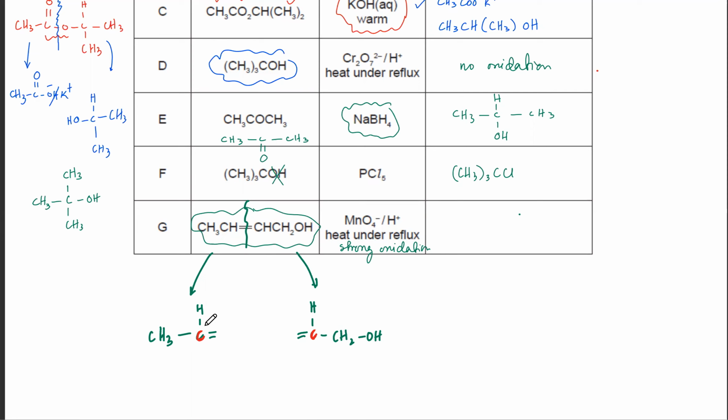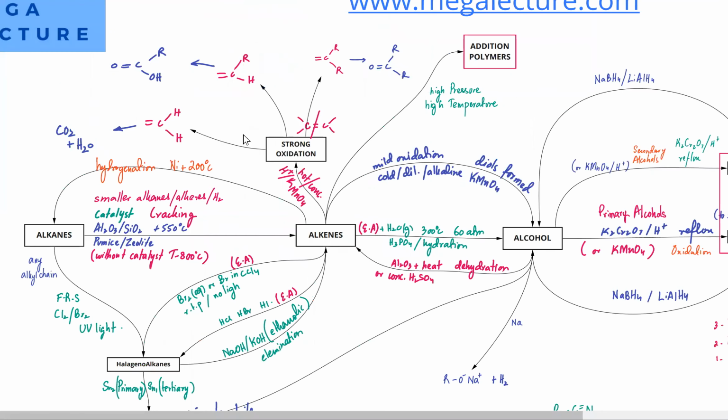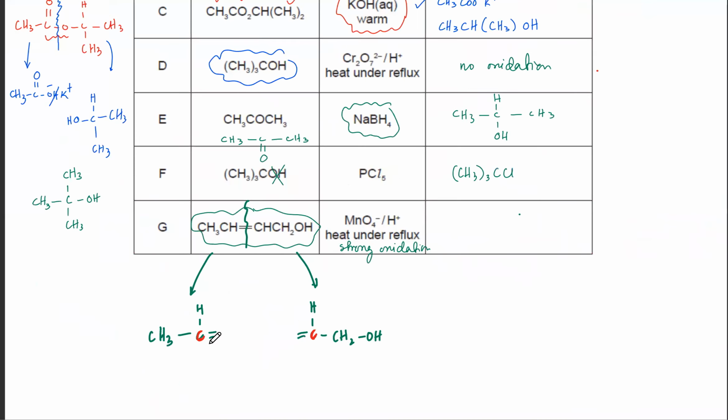So you've got a double bond. So which one is this? You've got a double bonded carbon atom with two hydrogens. You've got a double bonded carbon atom with one carbon chain and one H. We have this one. This carbon atom would change into a carboxylic acid. It would change into a double bond O, OH. So we have a double bonded carbon atom which had one carbon chain and one H. So if you look over here, we had a carbon atom with one H and one carbon chain. So this one will turn into a carboxylic acid. So you turn it into a carboxylic acid, it would become CH3.